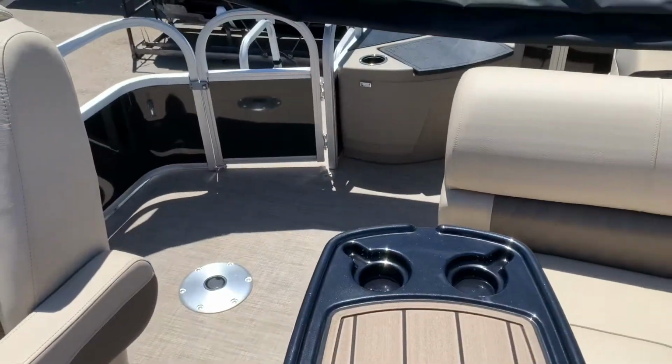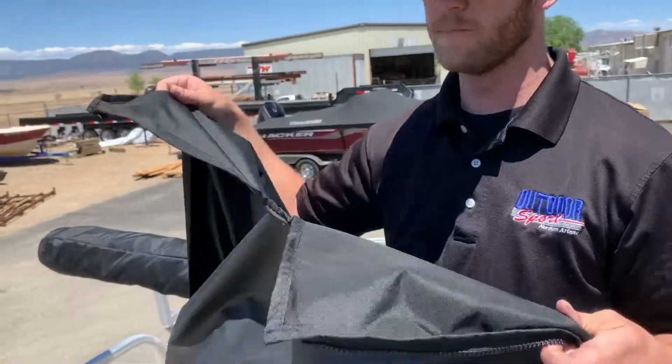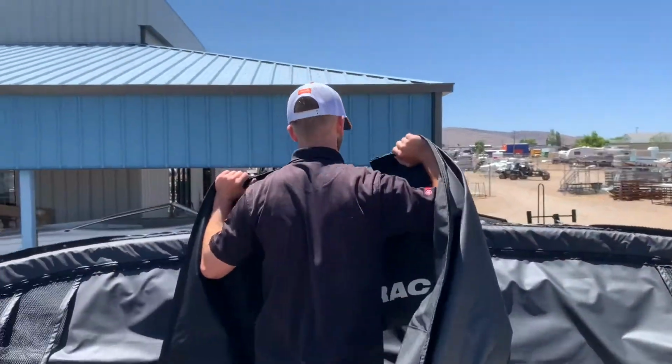And then I'm going to repeat the process for the rear bimini, but the one thing I'll tell you is it doesn't zip any differently, except the Sun Tracker logo goes towards the front of the boat, and this is cut out for your anchor light. The anchor light's off the top of the bimini, and that's for any time you're on the water at night, you're going to have that on.